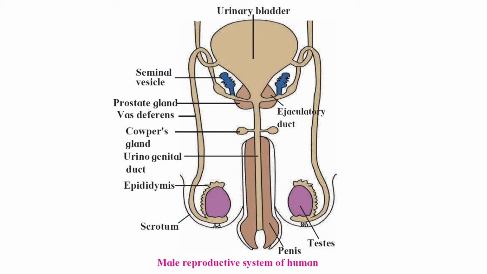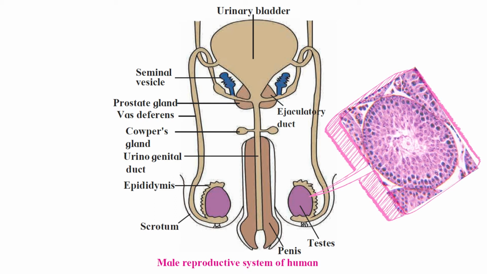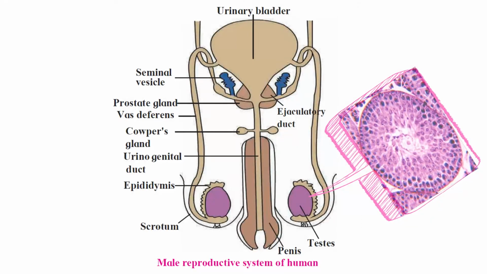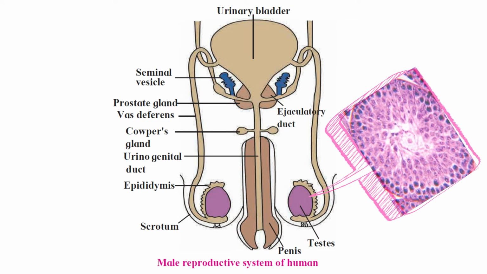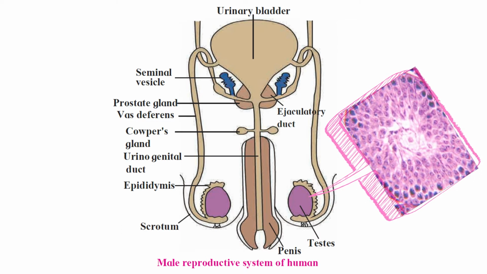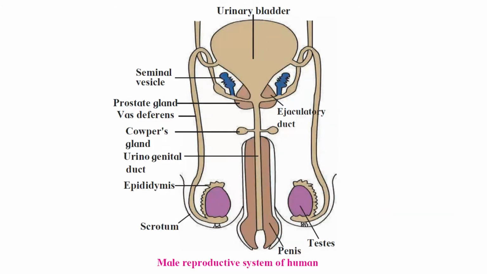Now, inside the testes there are many tubules. The germinal epithelium, meaning the upper epithelial layer in the tubules, forms sperms. These sperms are passed forward by different tubules such as rete testis, a delicate tubule which carries sperm. Second one is the vas efferens. These arise from rete testis and open into the epididymis. In the epididymis, storage and development of sperm take place.